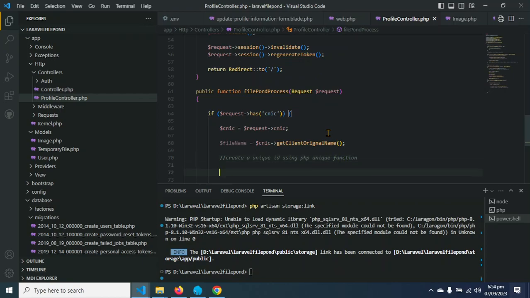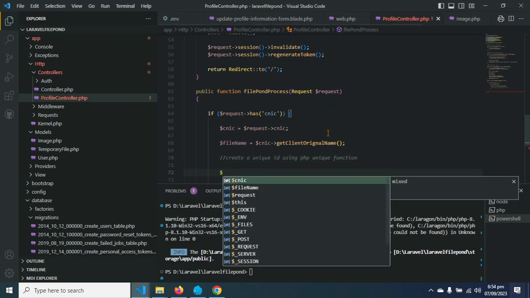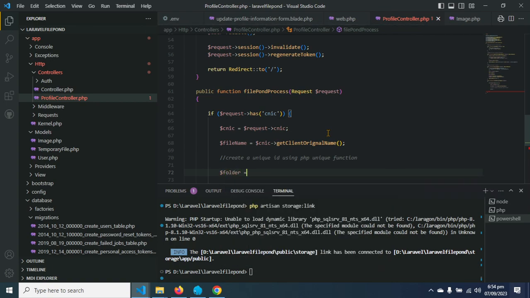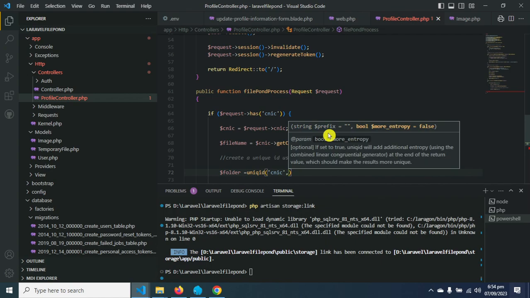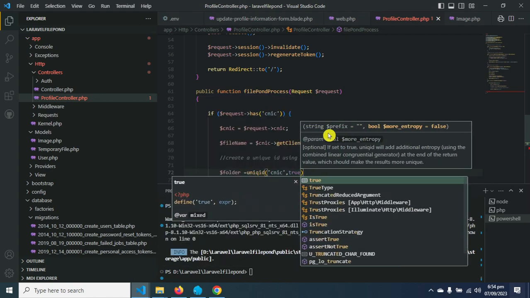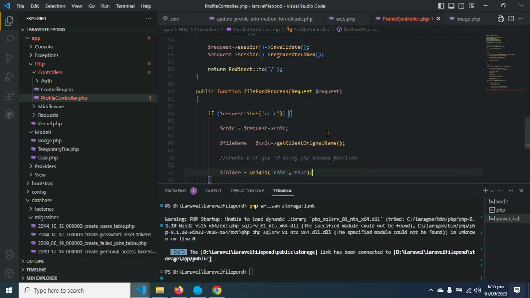So for the folder we will write uniqid. The first argument will be CNIC and the second will be true.